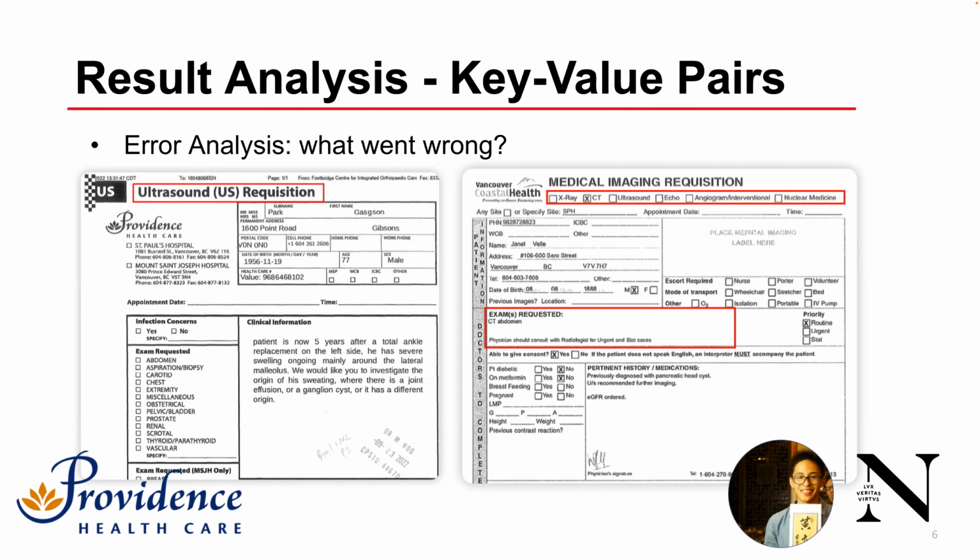However, we noticed that in most of those ambiguous cases, like the one on the right, they usually present a field called exam requested, like Feng mentioned, and then its value will usually contain one unique keyword that can help us to correctly identify. As a result, we come up with our second approach, that is, we add a key value pair evaluation if none of the keywords found or more than one unique keyword is found.